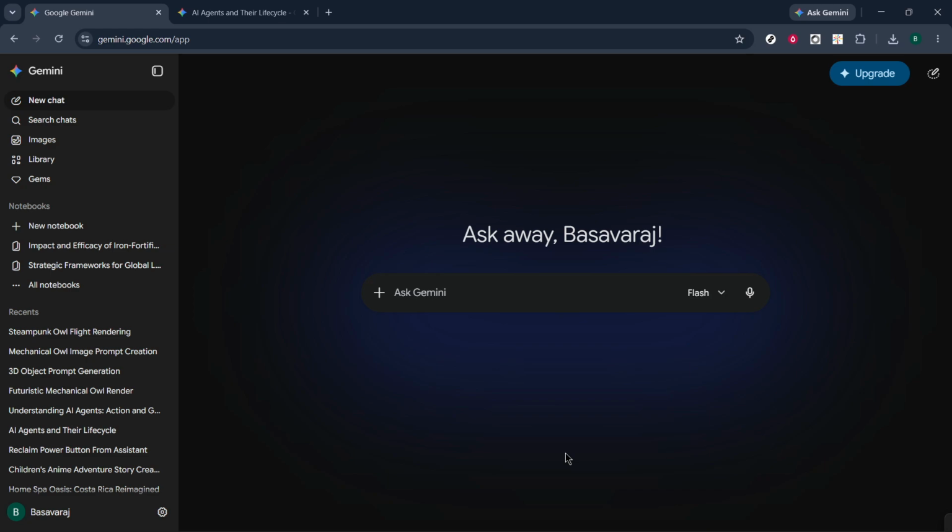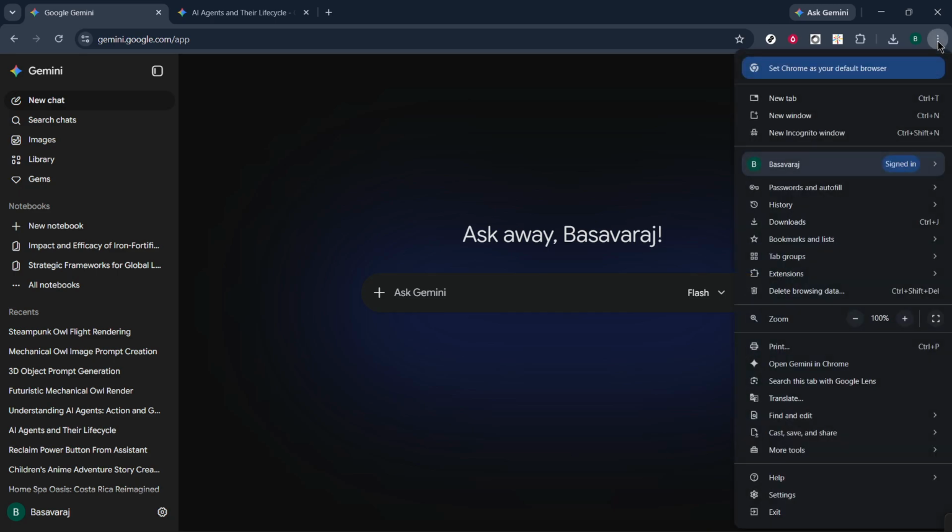Now that you're signed in, the next task is to find the three-dot menu in the top right corner of your browser. This menu is also sometimes referred to as the More menu. Clicking on it opens up a variety of options that pertain to your browsing experience. Once you click on that menu, you're going to want to hover over the option that says Cast. This might confuse you a bit, but hang on tight as we are almost there.